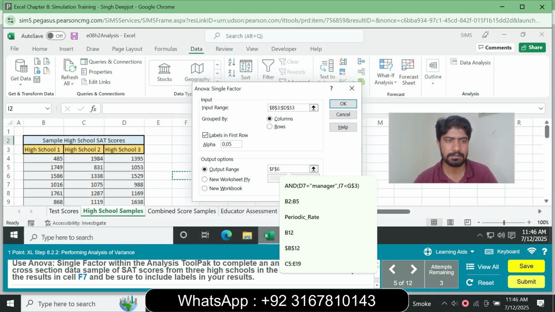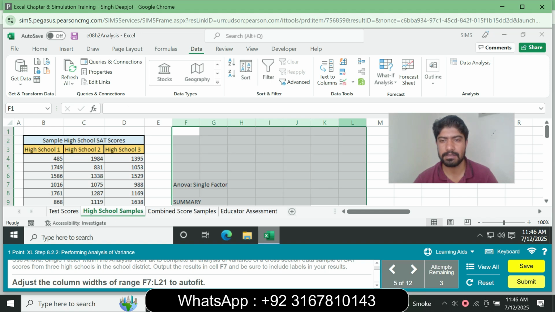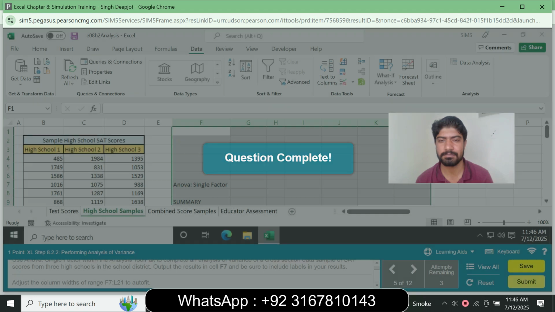Output range in cell F7 and click OK. And next adjust the column width of the range F7 to L21. So select columns F to L and apply AutoFit column width. So question number 5 is complete. We move to question number 6.